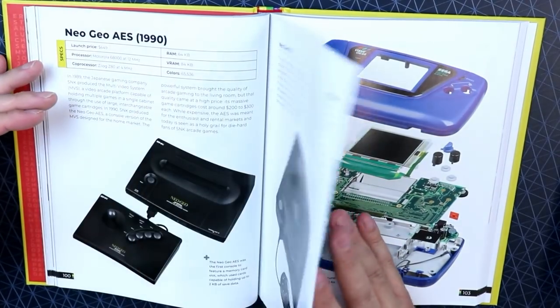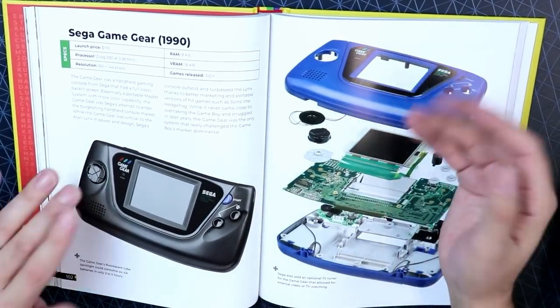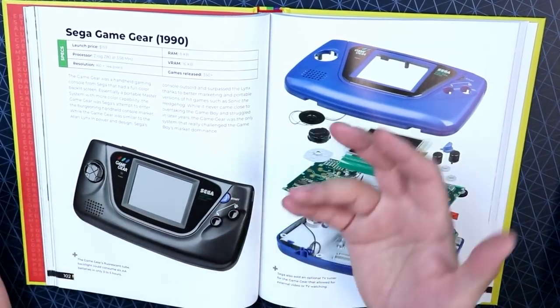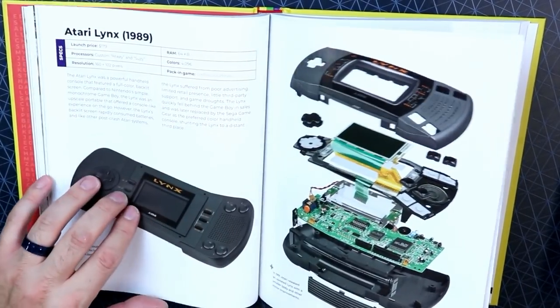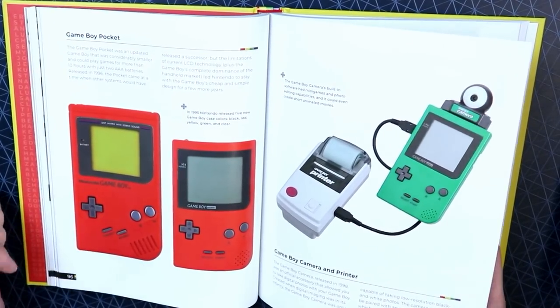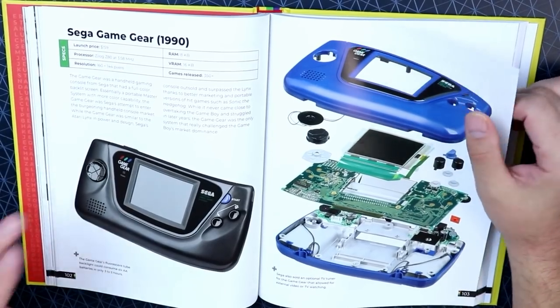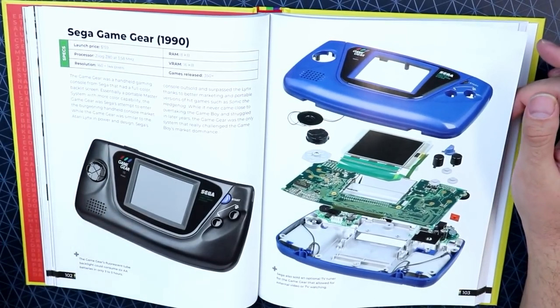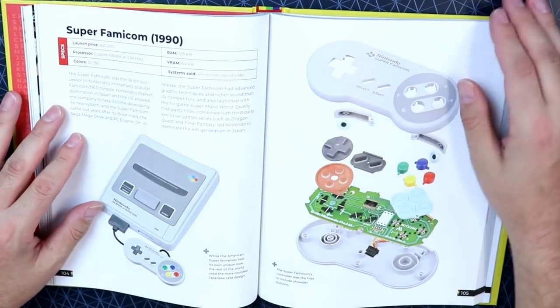And just, you know, these systems were great. The Atari, somebody knocked me and said, oh, you hated it. Like, I didn't hate any of this stuff. I love the Game Gear. I love the Atari Lynx. There were some sweet games for it, but there is no denying the powerhouse of the Game Boy. Over 1,000 games released because of how successful it was, so there were so many options. Despite it having crappier visuals than the Game Gear or the Atari Lynx, it was still so sweet.